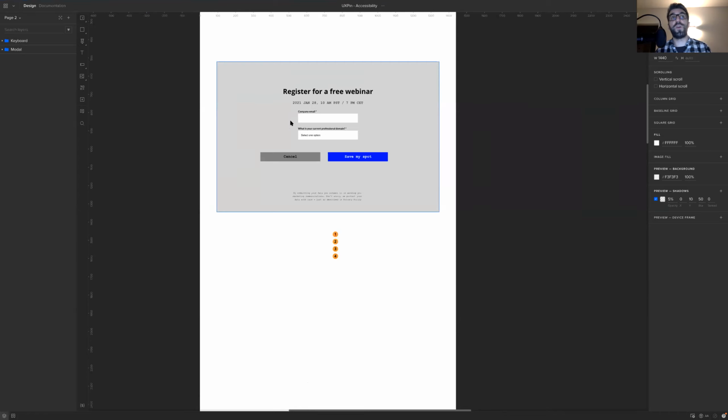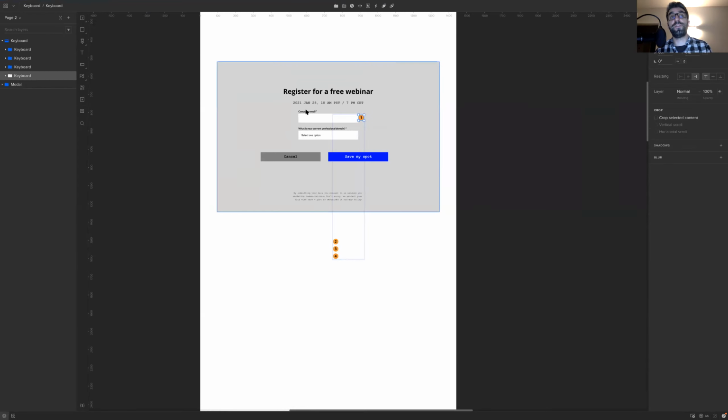And my question will be, of course, the first active element will be the entire modal. And the question is, where should the focus go? When I open this form, it should go directly on this modal or should go on the first visible active element. So what do you guys think? The modal title? Okay, Ryan is saying the modal title. Who says something different? First visual element. Okay. And I really love that you're having the exit button. Perfect. You're having a different perspective and it is really good.